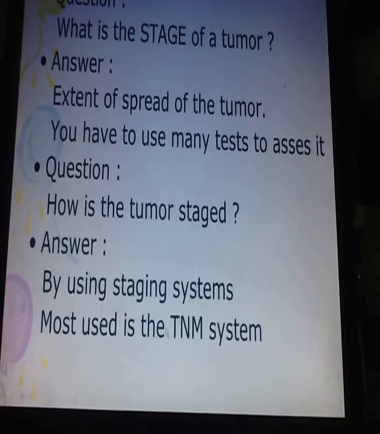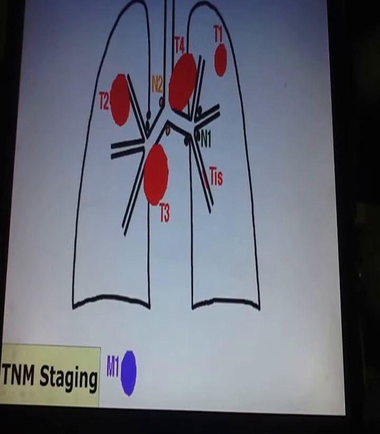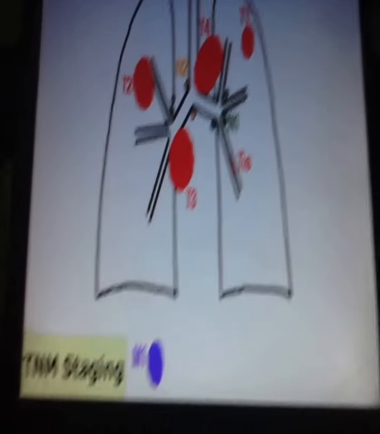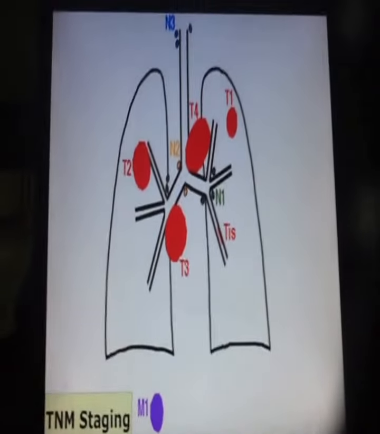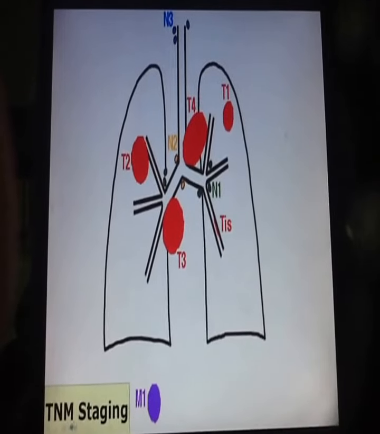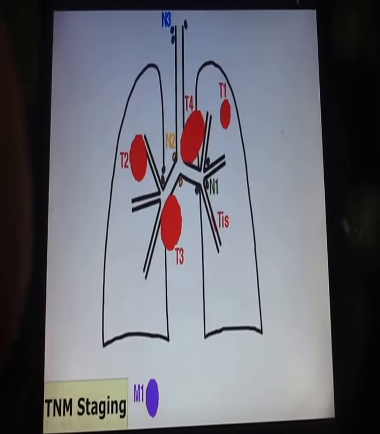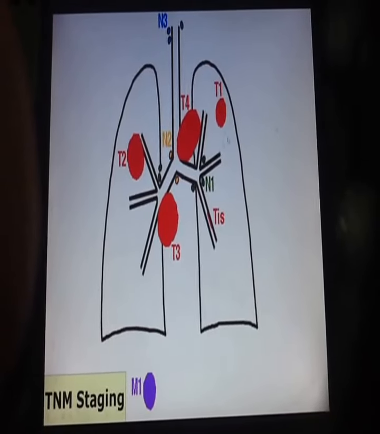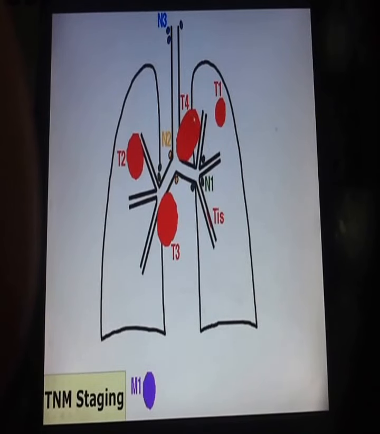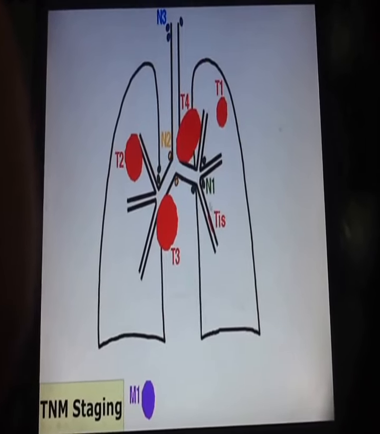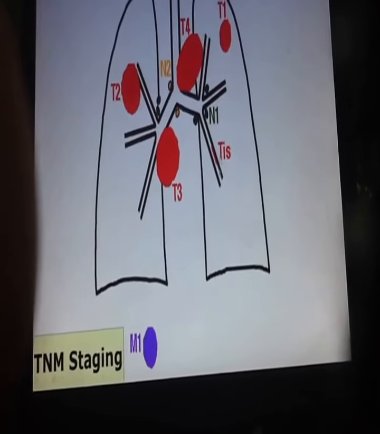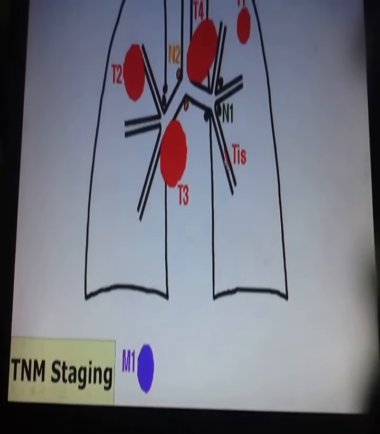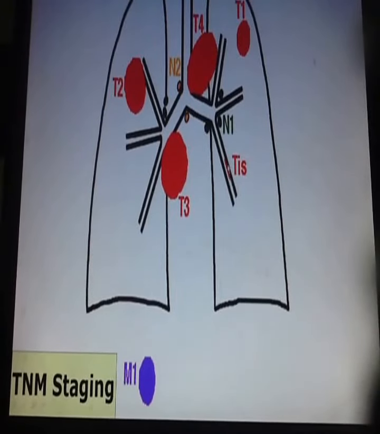Now, we use something called the TNM staging system. This is an example of TNM staging on lung cancers. T stands for tumor, N for nodes, lymph nodes, M for metastasis. So any tumor in the body could be staged by the TNM staging system, and it depends on many factors. You're not going to memorize the staging system for each, but just to have an idea, TIS in lung cancer is in situ carcinoma, which means that the tumor has not spread into the lung, but is just confined to the mucosa.